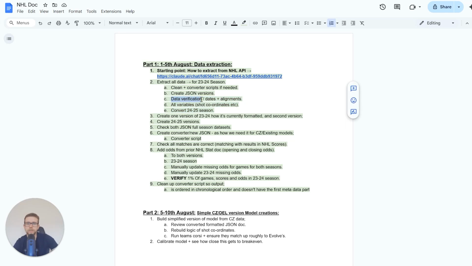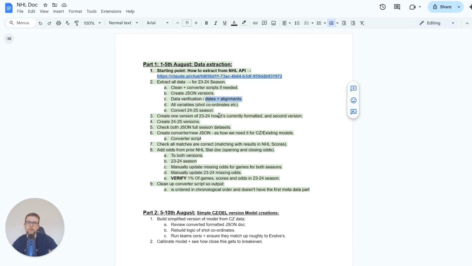Verification is super important if you don't have an API. Say we built a scraper and scraped all the data, and it looked good for the first few games we tested it on individually, and then we scraped an entire season. We would want to check this thoroughly, because there might be one or two games, or one or two teams even, where some nuance, like a player's name having a weird character, which is an issue we had in the past, can break things. So you want to run through as many games as you can manually or semi-manually just to make sure it's correct, and make sure all the dates align as well.